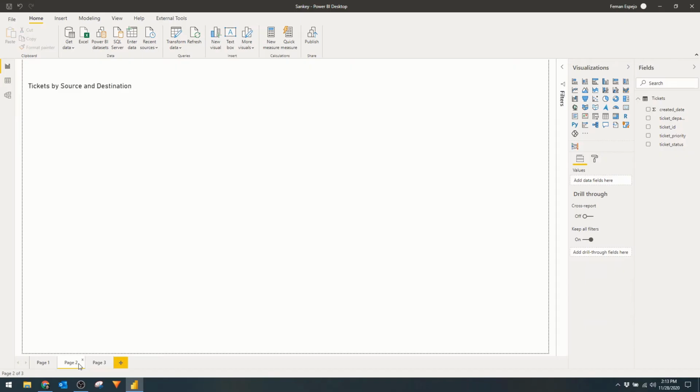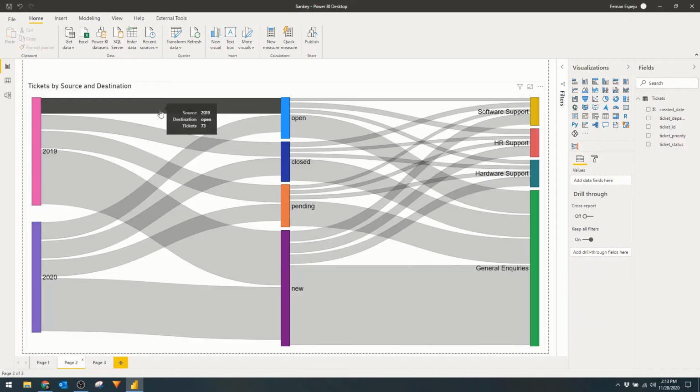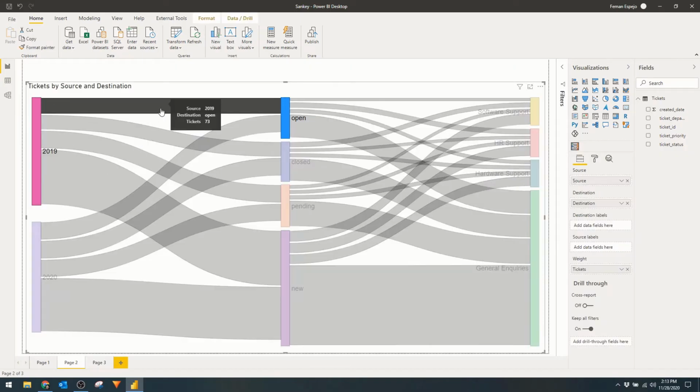Let's flip back to the Sankey diagram that I already created. I'm gonna click on one of the data arrows so we can focus on it. In order to create this specific arrow, we need to have a row in a table that has the three fields that I listed out earlier. The source is 2019, the destination is open, and the weight, which is the count of tickets in that category. Each of these arrows or flows need to have a row in the table specifying their source, destination, and weight.